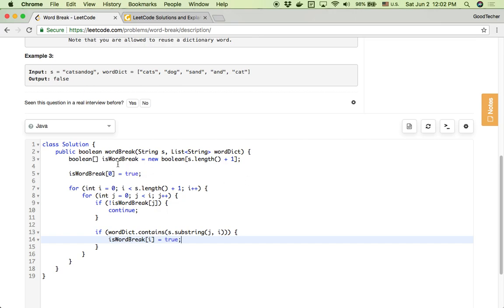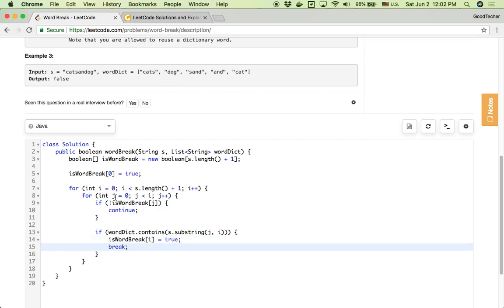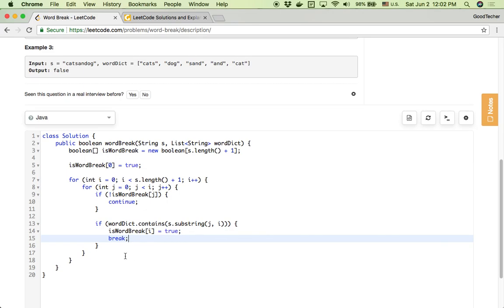Because at the beginning this Boolean array is set to false by default, here we simply change it to true and break the inner loop to go to the next place, because we already found one j place for which the ith character of the string can be segmented.